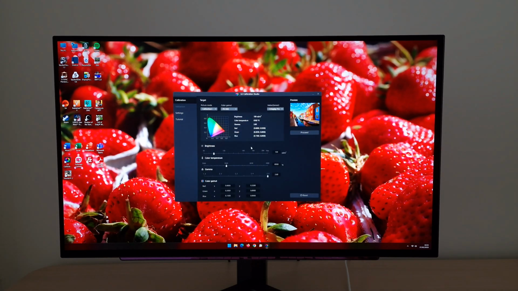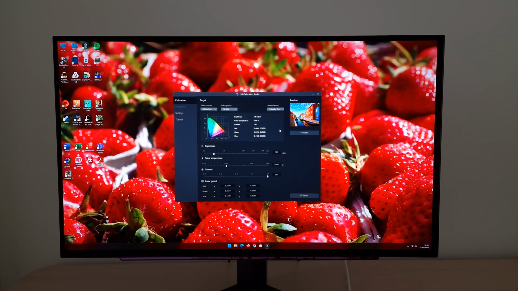You might have seen there, it told me to make sure that the monitor was connected via USB. So you've got your system connected to the USB-B or the USB-C port, the upstream port of the monitor. That is essential so it can load the profile onto the monitor.